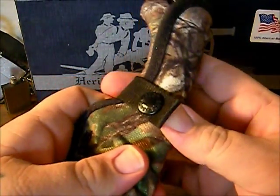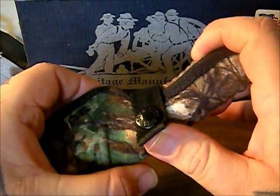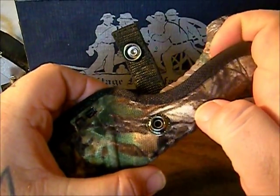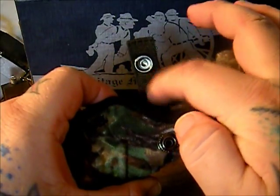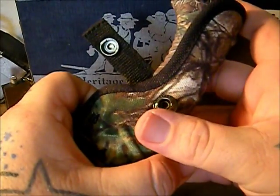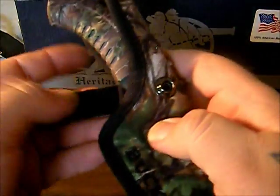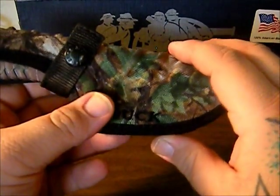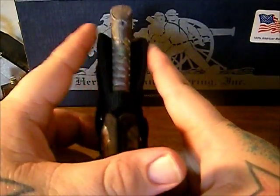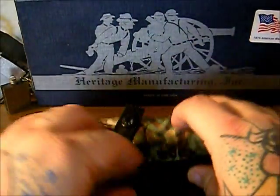The snap on this thing's really heavy duty, and when you unbutton it, it springs out of the way. This is really stiff, it's stiffened nylon, so when you open it, it's instantly out of your way. So you're not going to hang your knife up on it or cut it trying to pull out your knife. I do like that. I like the sheath. Like I said, the only thing I don't like about it is they could have formed it a little bit better. But other than that, I think it's a cool sheath.